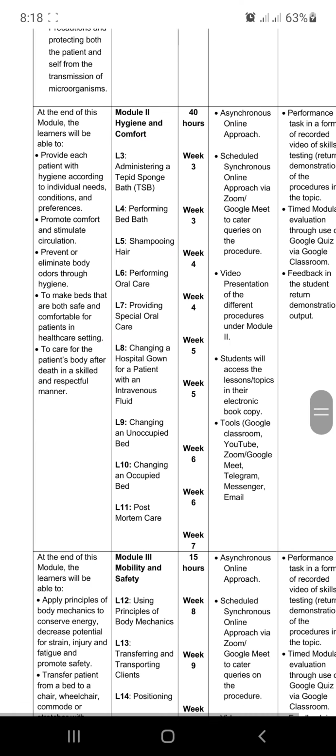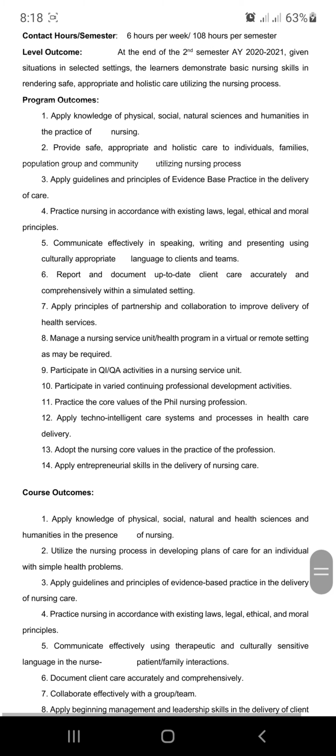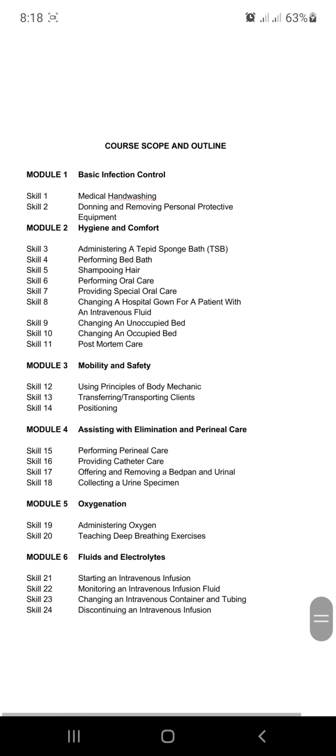Okay. So, what I will show you is our course scope and outline. These are the modules I am talking about. For module 1, we have basic infection control. Skill 1 is medical hand washing, and skill 2 is the donning and removing of the personal protective equipment or PPEs. For module 2, we have hygiene and comfort.